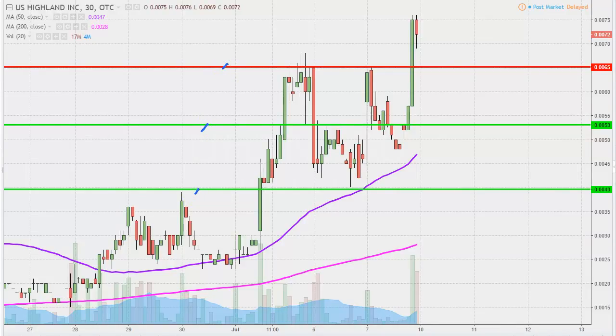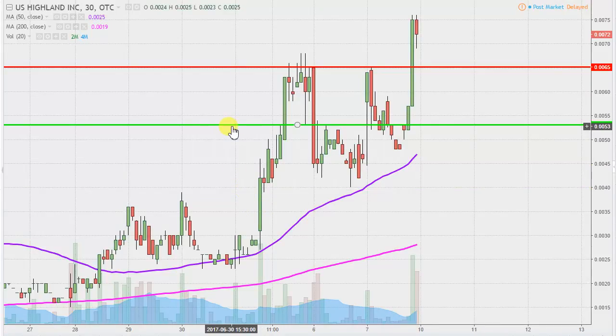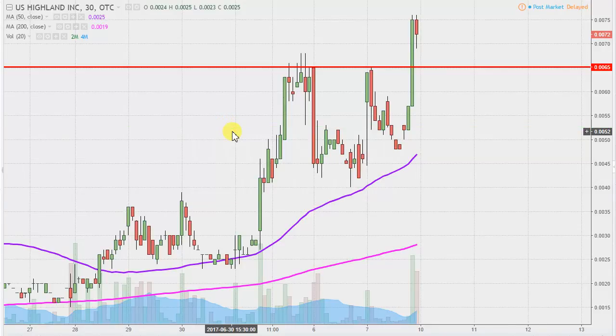But after today's price action, first thing I need to do is just a little bit of house cleaning. So what I'm going to do is delete out a few lines. Yes, these lines that I'm deleting still do pertain to the chart, but from a presentation standpoint and in the spirit of just trying to keep the chart as clean as possible, I don't want to have lines all over the place.